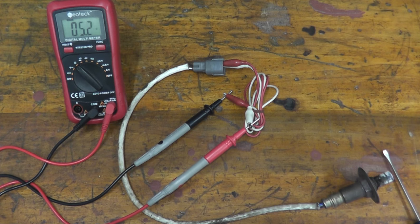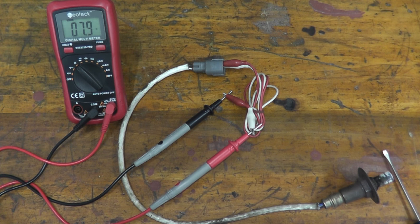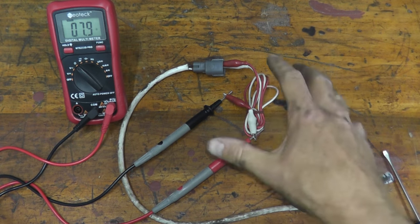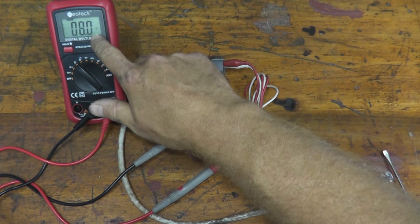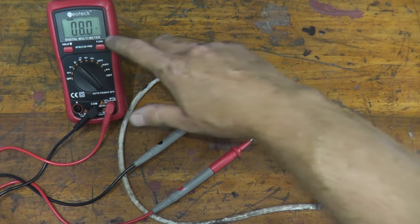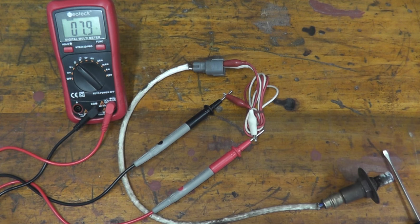And we have 8 ohms worth of resistance. That's perfectly fine. Now, if you do this test and you're not getting a reading, or the reading is very, very high, typically if it's over 50 ohms, it's not concrete, but for the most part, if you're over 50 ohms, the sensor is no good and it needs to be replaced.